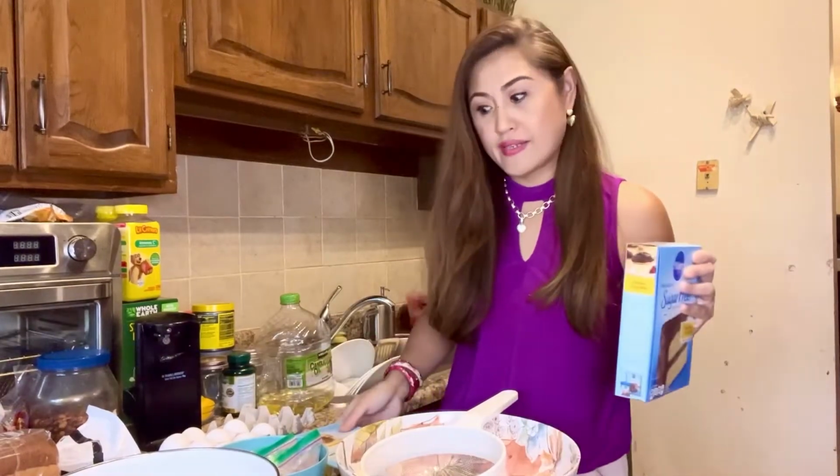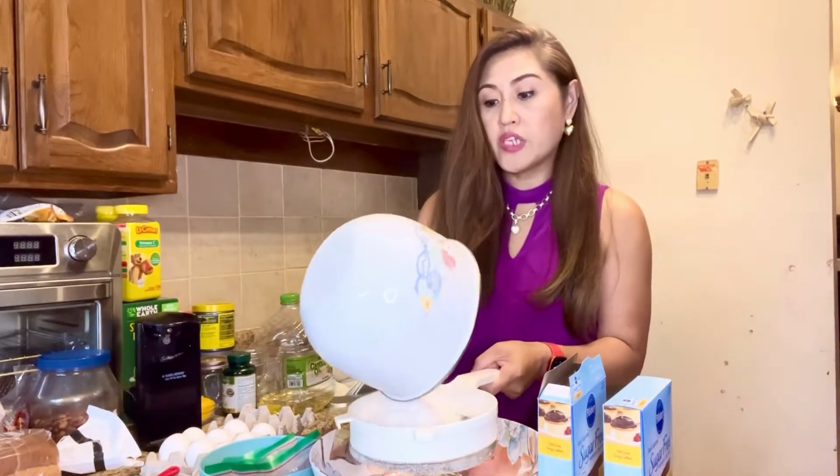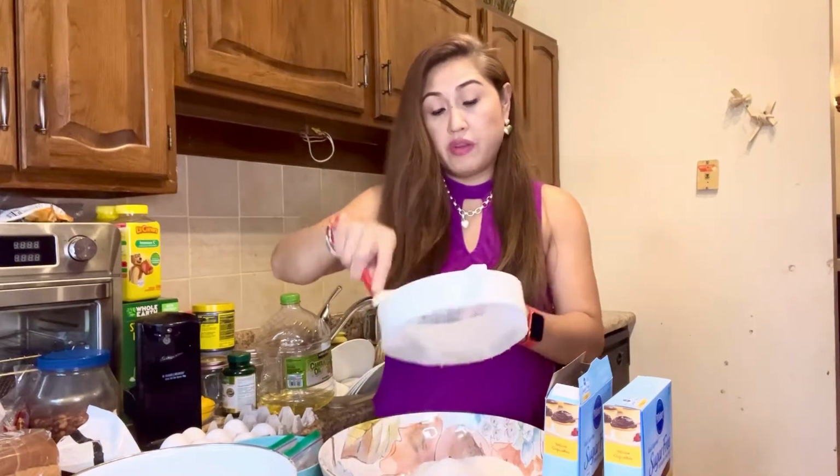Even if this is a pre-mixed cake flour, a good tip is that you need to sift the flour, and any dry ingredients you have, because most of the time they have big chunks in there. When you sift the flour, it actually gives a lighter result in your cake. This is extra work, however, it does make a difference. Not only that, you're avoiding the big crumbs that the flour has, because it has been stored in a box for how many months. So you do that. Right now I have big crumbs of flour.